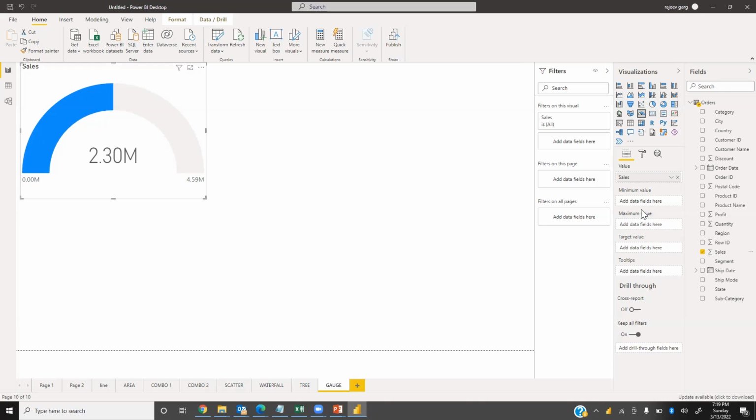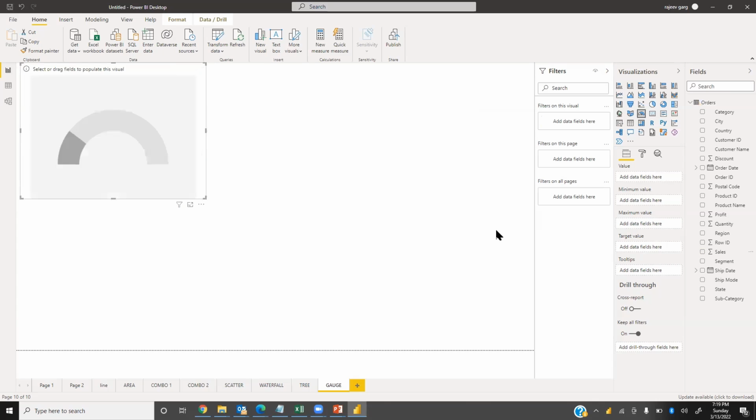Now, another important point over here is that in Power BI, we can have multiple visuals on the same page, unlike Tableau, where we cannot.